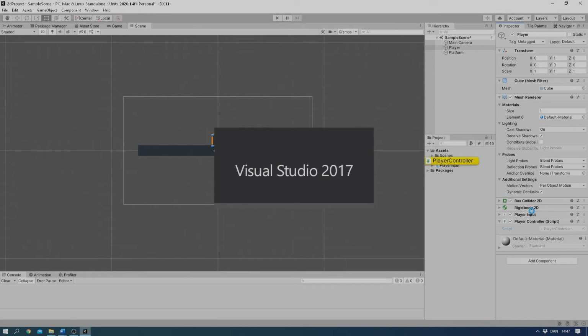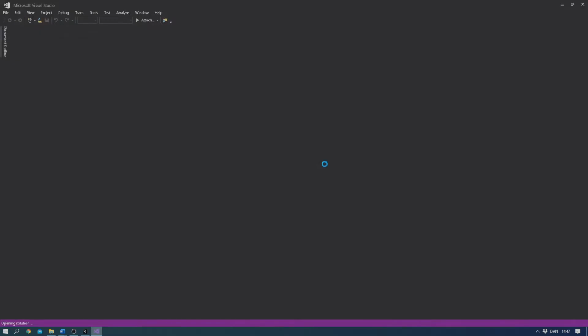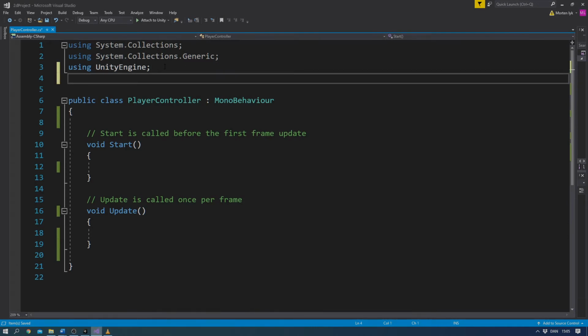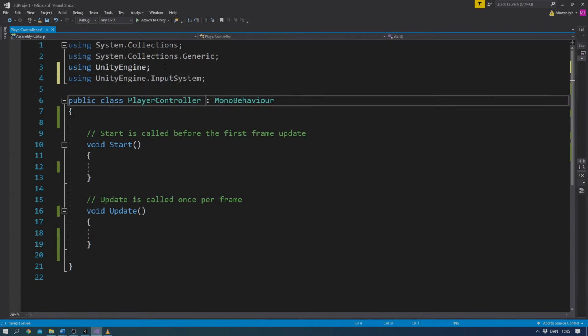And I will open the script in Visual Studio. So let's first add a new library. We're going to write using UnityEngine.InputSystem, so we can use the new input system.